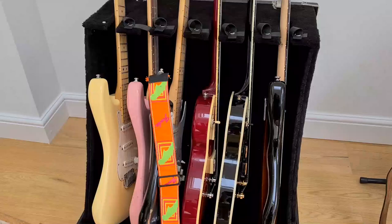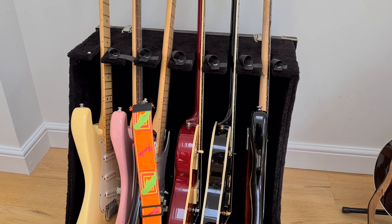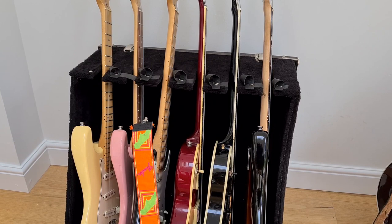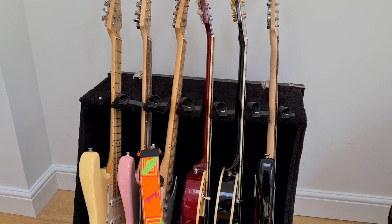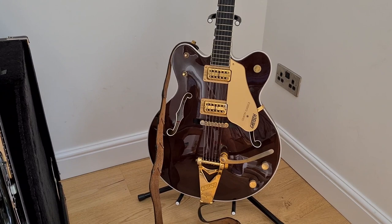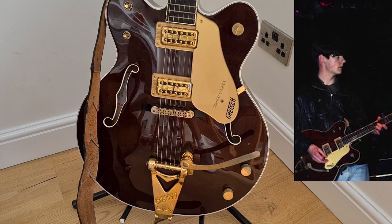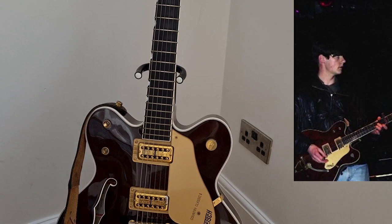As we got better as a band and started to do some slightly bigger shows, we really thought we needed to make the effort to ensure the visual elements of the show were up to scratch — we needed to do more than just have our Gav, who plays Ian, putting the Ian Brown Money t-shirt on. So we endeavoured to try and recreate the Blackpool Live show, having the instruments they played on Blackpool Live. That meant us having to buy this beauty — a Gretsch Country Classic. We didn't want our folks to know how much we paid for it, so we hid this guitar from them and had a code for it — we called it the G whenever we were discussing it.